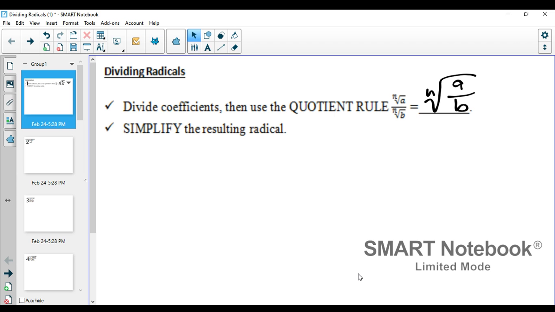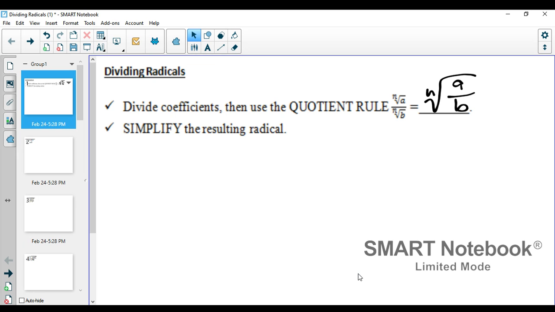All right, so the next set of notes that we were doing are dividing radicals. The reason this is a separate set of notes from the operations with radicals is because there are a couple of processes with dividing radicals that need to be focused on separately. So we're going to start with the beginning of this.